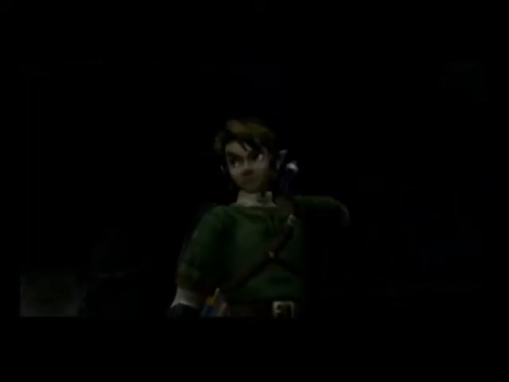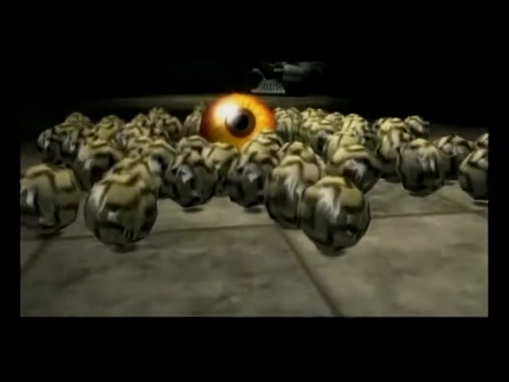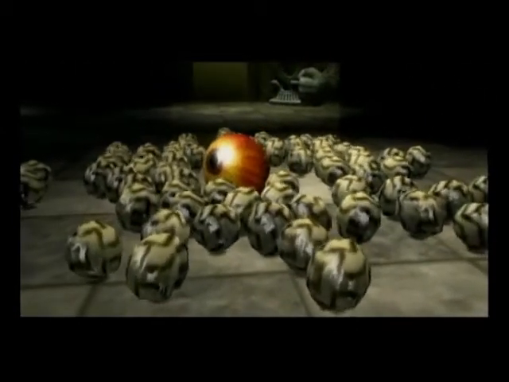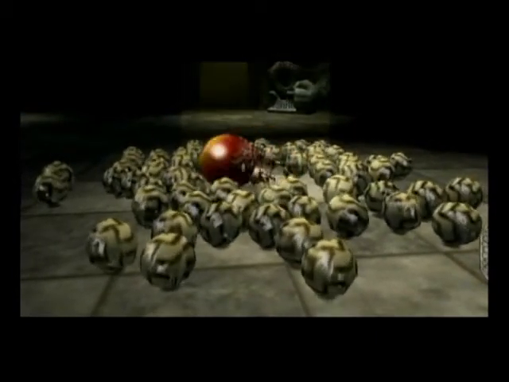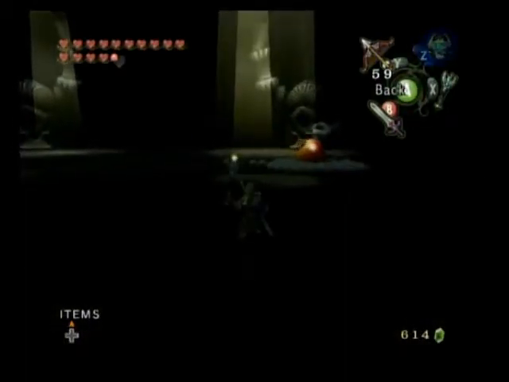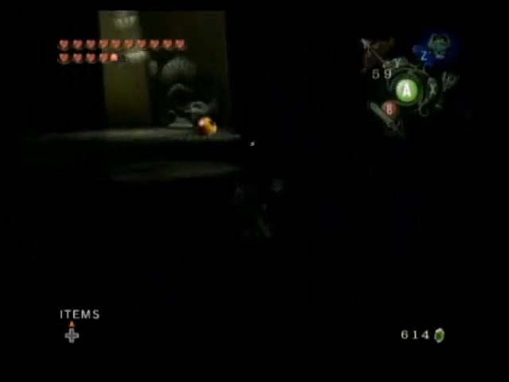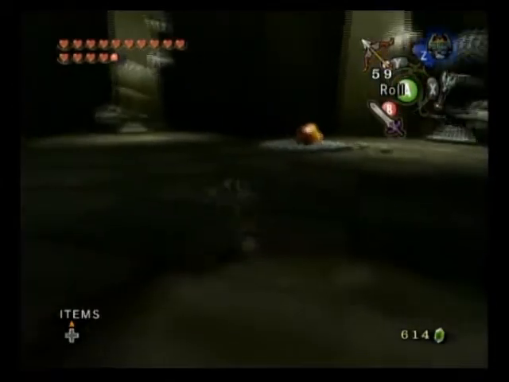So now we can claim that mirror shard and get out of here. Hooray! What's this? The eye is still alive? Yeah, this is sad. Alright, so we've entered the quote-unquote second phase of this fight. All we have to do is kill that big eye as it's trying to run away, and yeah, we win.